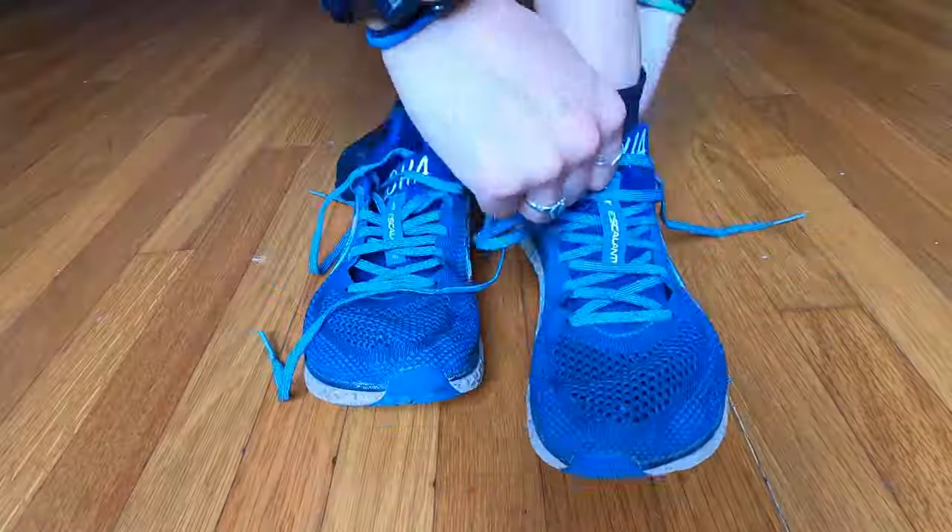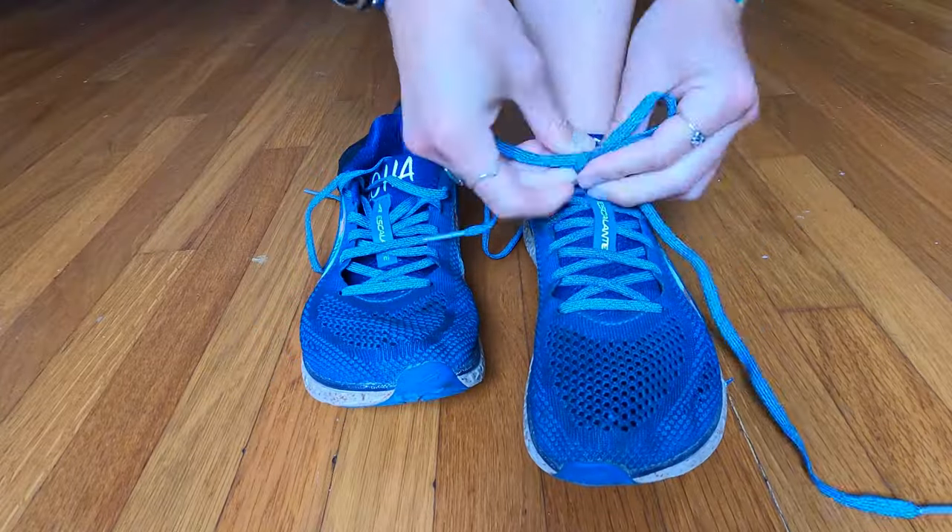Once you've found that perfect fit, tying the shoes comes into play in a really big way for how that shoe is going to fit your foot. I have narrower heels, so tying my shoes in a specific way actually helps a lot of that slipping — even if the shoe is the perfect fit, sometimes I still get a little bit of slippage. So if you want to know how to tie your shoes properly, go ahead and check out this video right over here that I made just for you. Happy running!